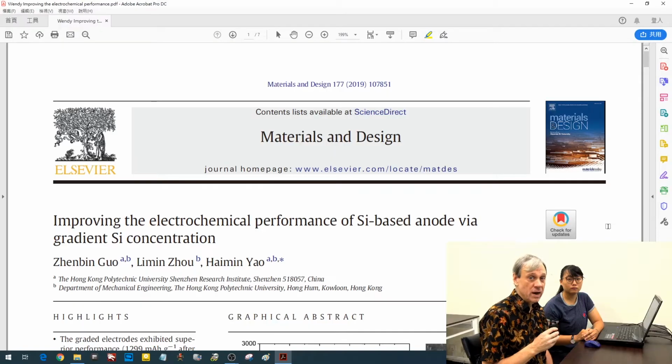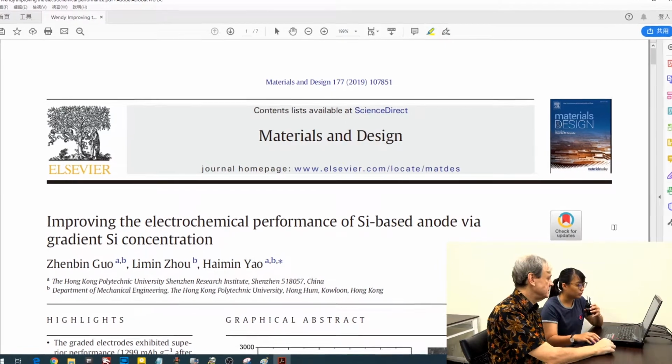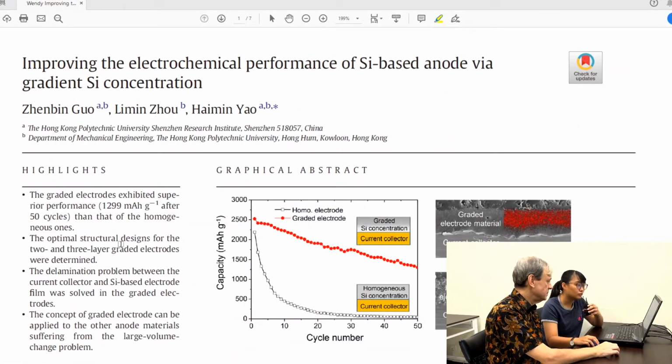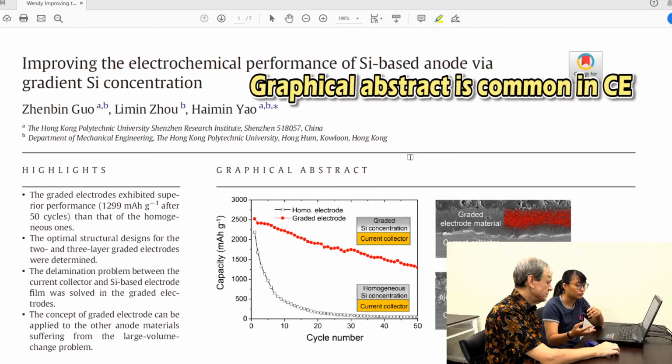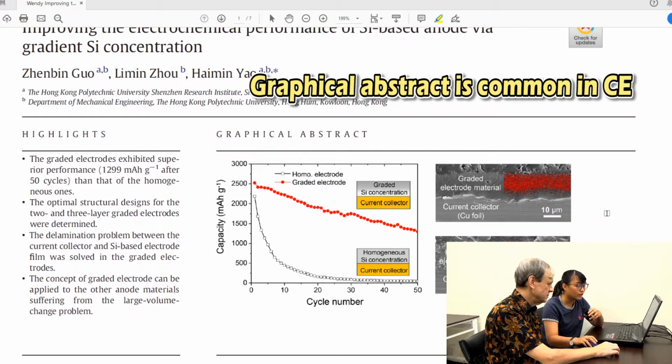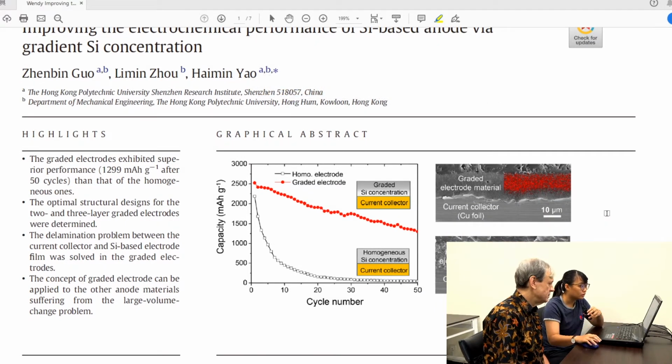Okay, now we'll look at the graphics in our chemical engineering article. So now we can first look at here. It's a special part called graphical abstract. Some of the journals require that we put this in. But I think it's a good thing that we can go through the whole topic by this.